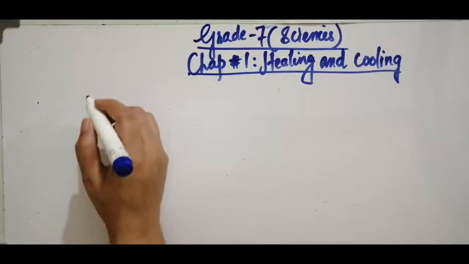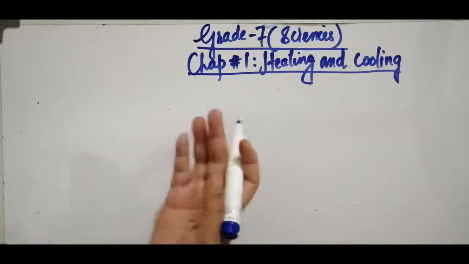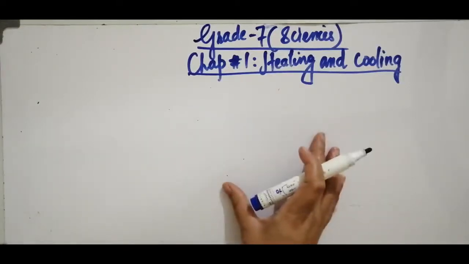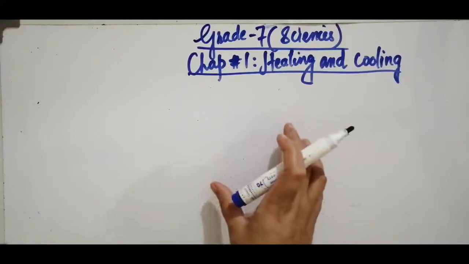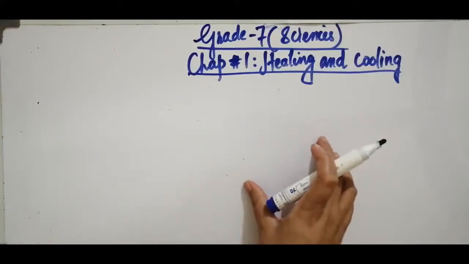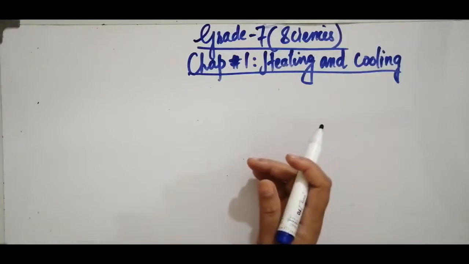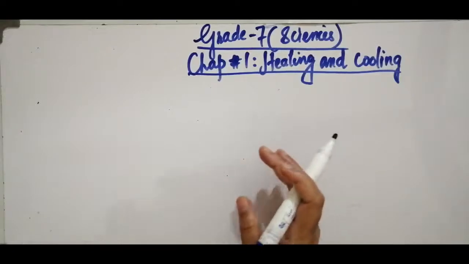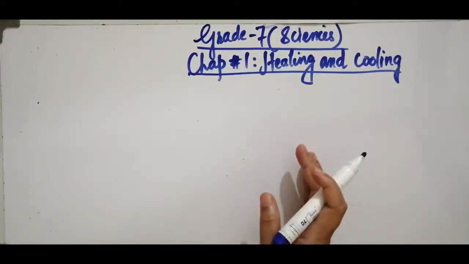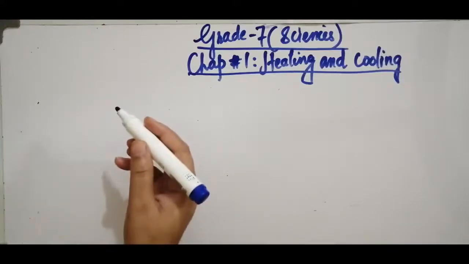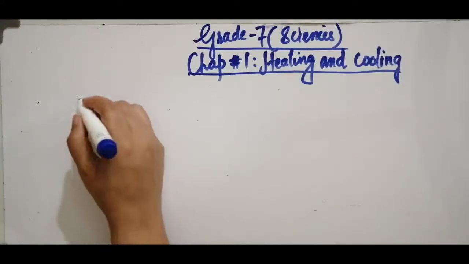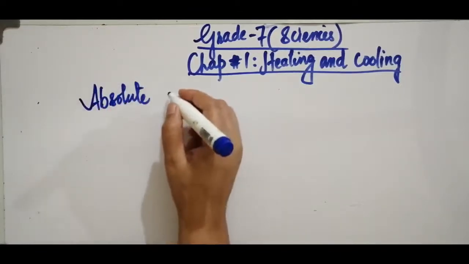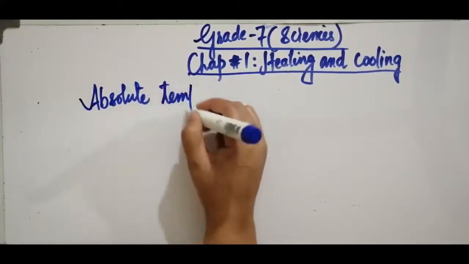Now I am going to tell you that when a solid cools down, what happens to the solid? As a solid cools down, heat energy is removed from the particles and they will move less and less until they stop moving. A point is reached when all the molecules stop altogether. So what is this point called? What is this temperature called? This temperature at which all the molecules stop moving from their places is called absolute temperature.